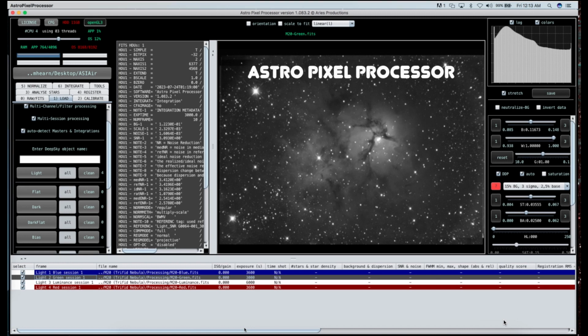Alright, well here we are in AstroPixel Processor, and I've gone ahead and created all the different color stacks previously, and we can just look at them and compare them. So what I have right here on the screen is the green color stack. This is basically 10 subframes of 300 seconds, and it's pretty well evenly illuminated across the emission nebula and the reflection nebula. So this is the blue area, and this is the pinkish red area of the nebula. So this is emission, this is reflection. But in green, they're pretty much about the same.